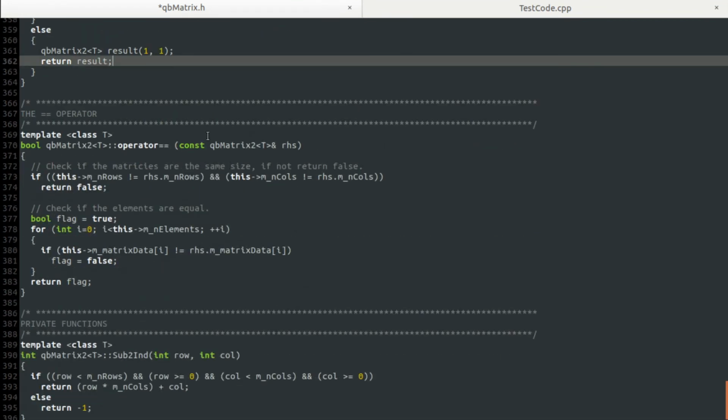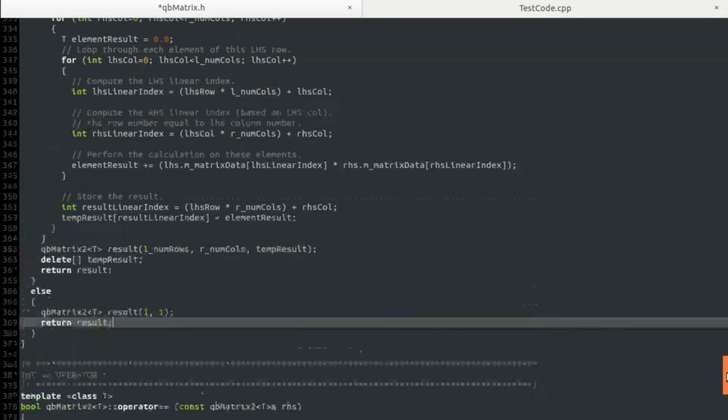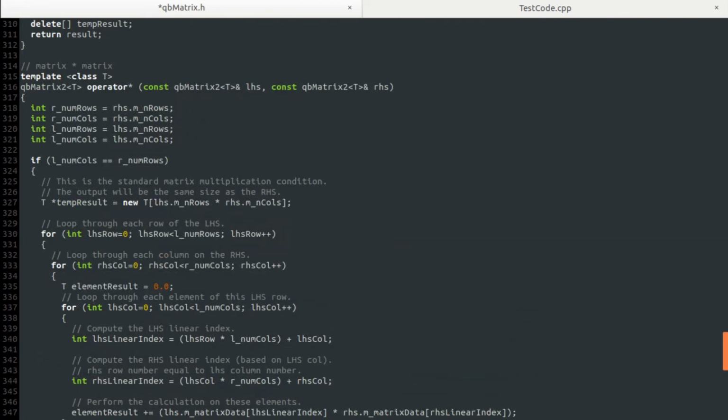And the last thing to talk about is we have our code for the equality operator, and this works a little bit differently. Oh, one thing I meant to mention is that these functions here are friends of the class. You'll notice that the function name here is operator star to overload the multiply operator, and notice that it does not belong to the QBMatrix2 class. Where a function is a member of the class, you would have QBMatrix2 colon colon and then whatever the function name is.